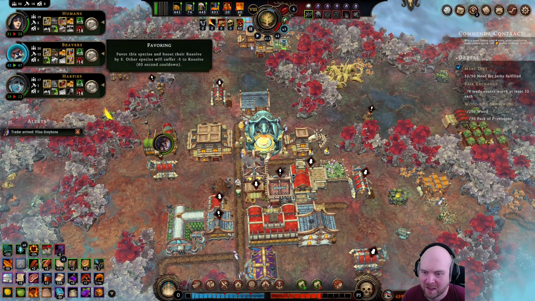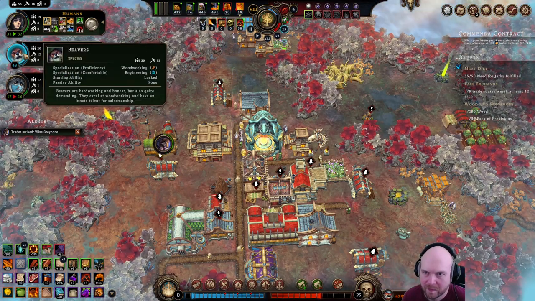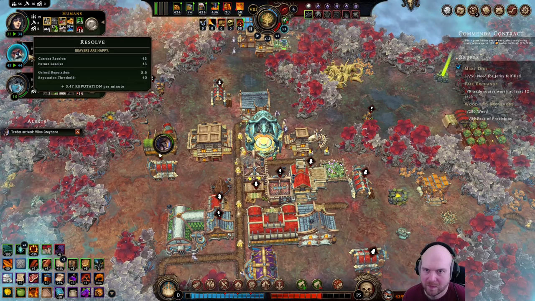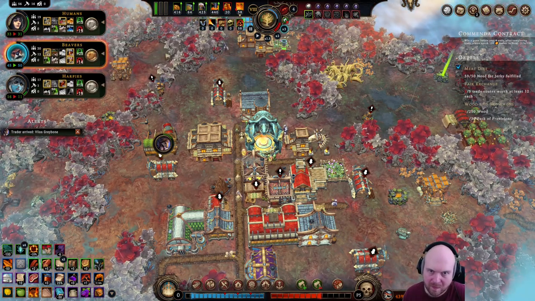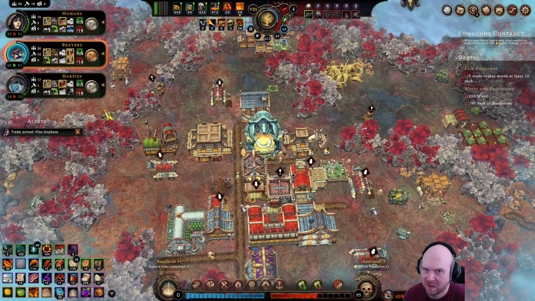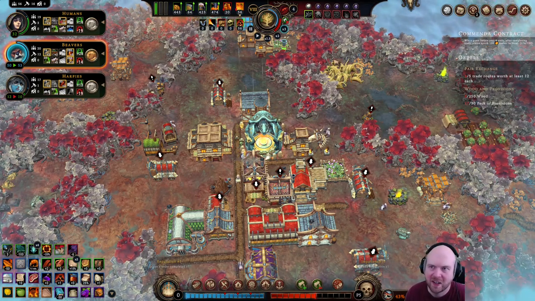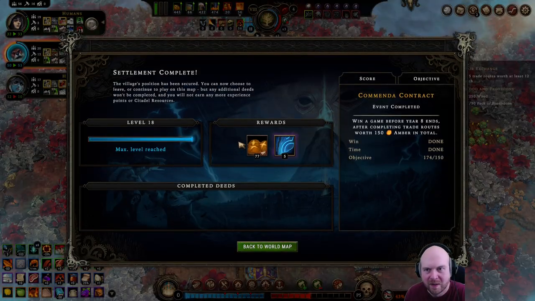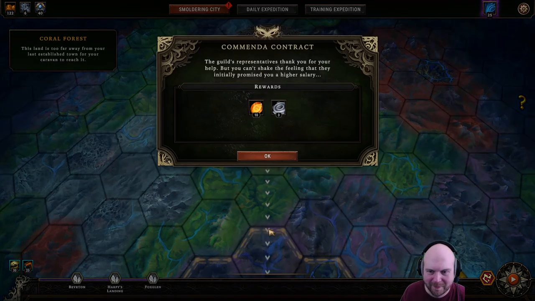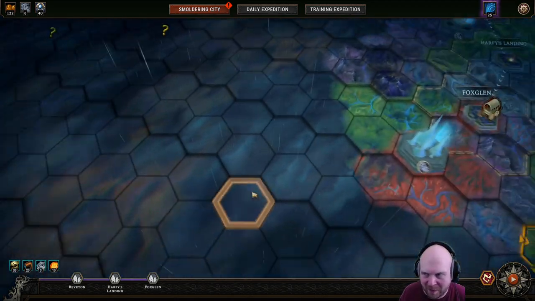All meat diet. Okay. Just turn that in, and then here we go. Commenda contract fulfilled. Good job. Come on. Yeah, we did it. Now we're getting 3 parts and 10 amber.